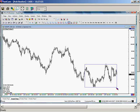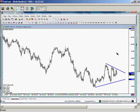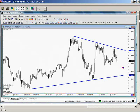Well, that's not specific enough yet. Let's talk a little bit about what levels I would look at in particular. This one, more than any other currency pair, really does look poised for a breakout, and I'm looking at two separate things right here. Number one, for a buy trade, I could initiate a buy trade on a close above this blue trend line on the top, and I could initiate a sell trade on a close below this trend line on the bottom. Let's talk about profit targets for a minute.